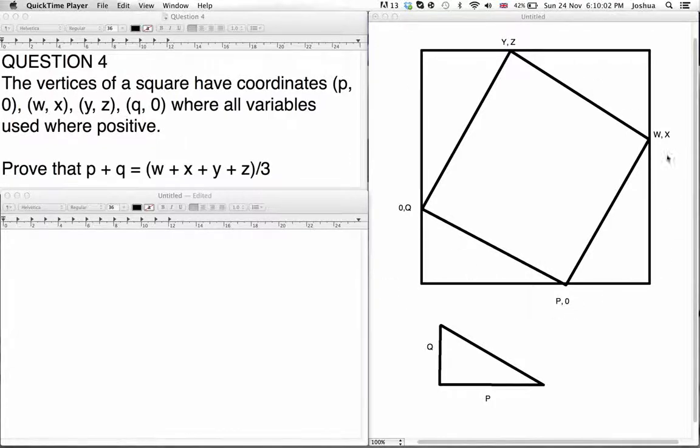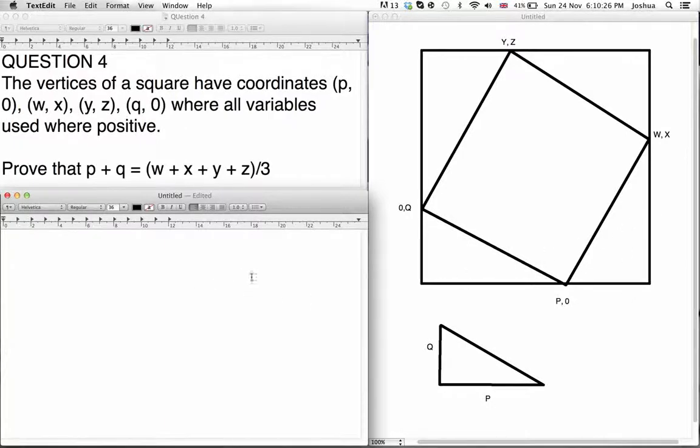I had drawn this picture of the square before, and I realized these triangles I just rotated, and it's just this triangle. When I realized that, I could solve this without any help from the mark scheme. I did try this out by myself behind camera, and it worked. So I'm going to go through my solution with you, and then I'm going to go through what the answer book actually says, because I haven't read that yet.